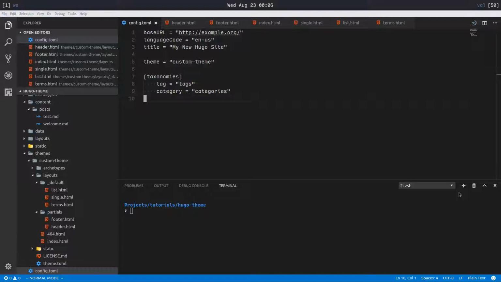Templating works, very basically, in Hugo themes. Now, this is actually a really, really interesting topic, but there's so much that you can do with it. I'm just going to tell you right off the bat, we are not even going to come close to scratching the surface of all of the things that you can do with Hugo themes, because it's amazing the things you can do with it. You can do so much.